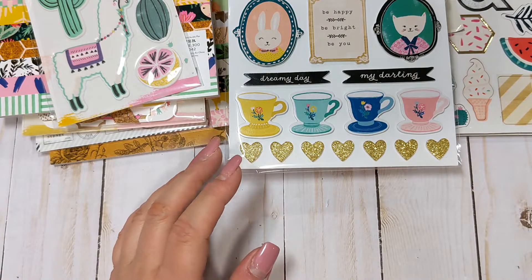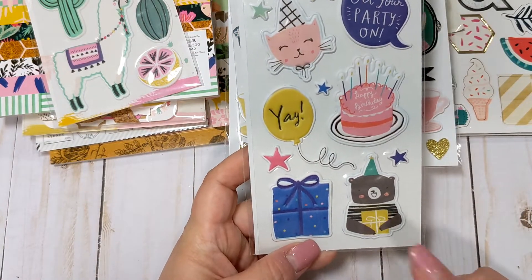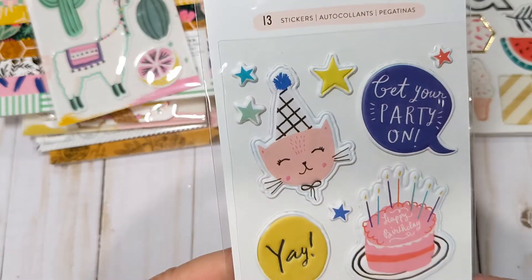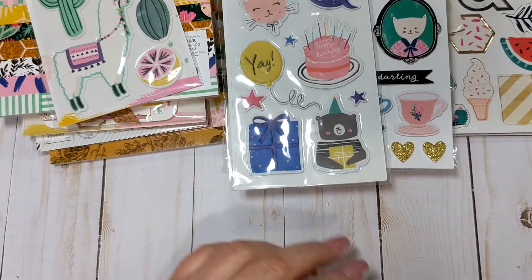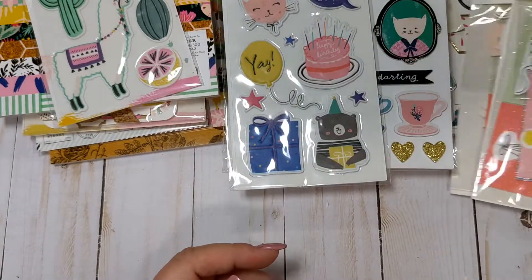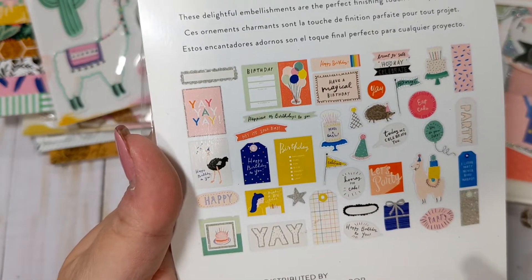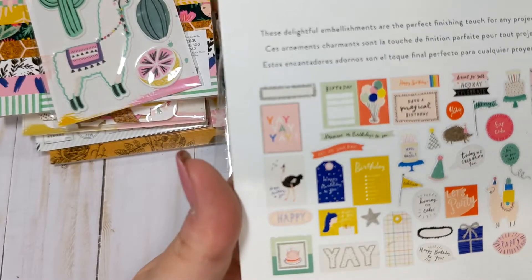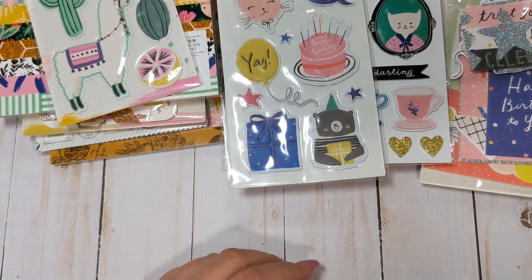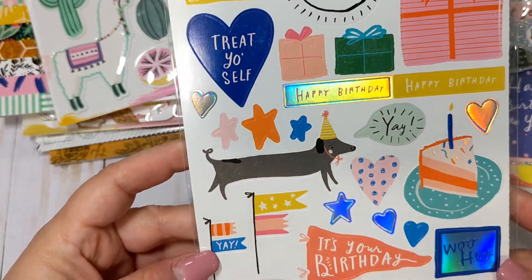From the Hooray collection, I picked up a couple of things because I don't have a whole lot of it and I just figured I'd stretch out my collection a little bit more. I picked up some of the puffy stickers - I might have one pack already so I went ahead and picked up another. They're super cute, I love the little pink cat. I also picked up two more packs of the Ephemera from Hooray, just to make my collection stretch a little further. I do have some of the paper from Tuesday Morning - they didn't have any paper from the collection on the site, or I probably would have ordered a 12x12. I also ordered another pack of cardstock stickers - I love that collection because of the holographic foiling.